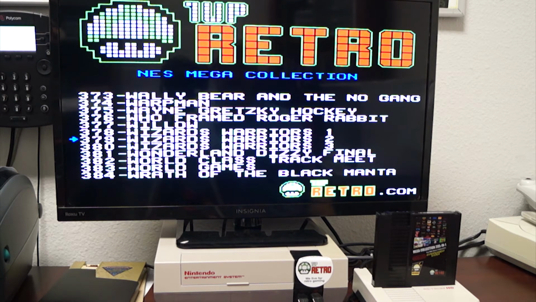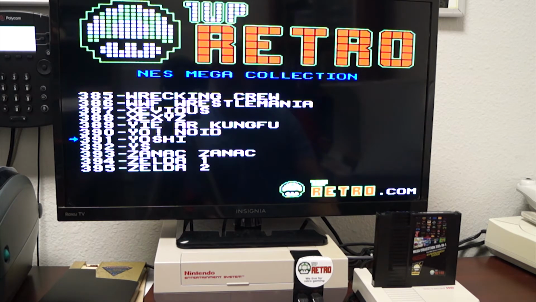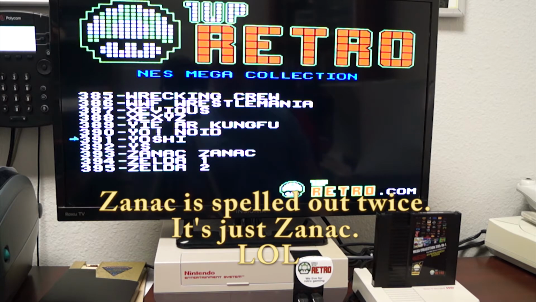So Who Framed Roger Rabbit, Willow, Wizards and Warriors 1, 2, and 3, Wrath of the Black Manta, that one's a good one. Yie Ar Kung-Fu, that one I wish they would have done a little bit more with it. The Commodore 64 version of Yie Ar Kung-Fu is more closely related to the arcade version, and I really like that one better than I like this version. So the first iteration of the Ys series, and then obviously the Zeldas 1 and 2.